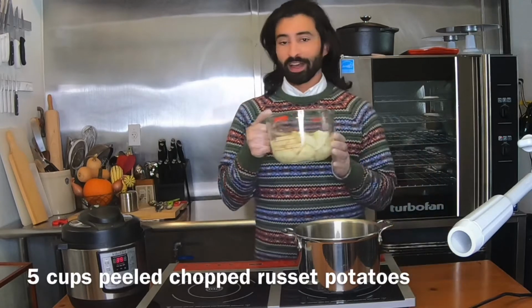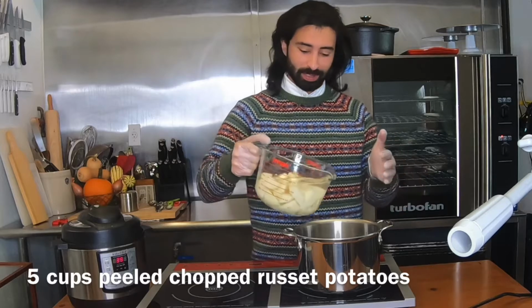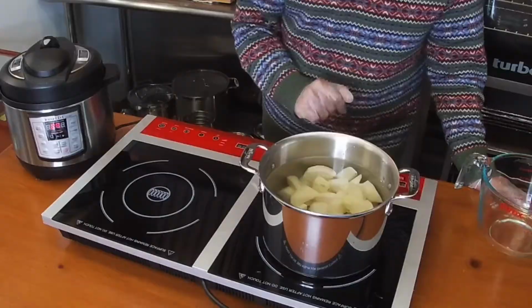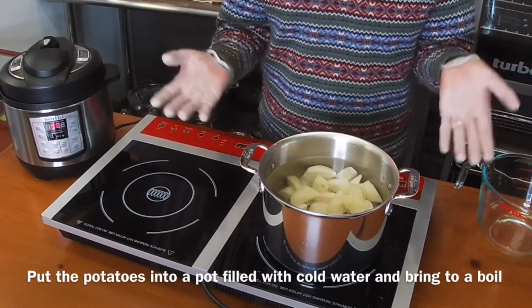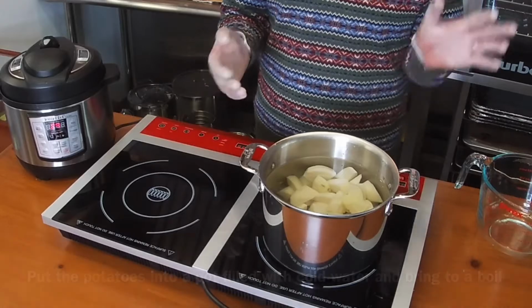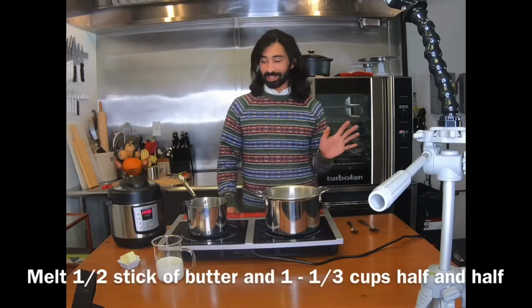This is 5 cups of rough chopped russet potatoes, and I just had them in a little water so they didn't discolor. So what you want to do is make sure you drop the potatoes into cold water. The water can't be boiling, otherwise it just doesn't work. Alright, so the potatoes are just about done.